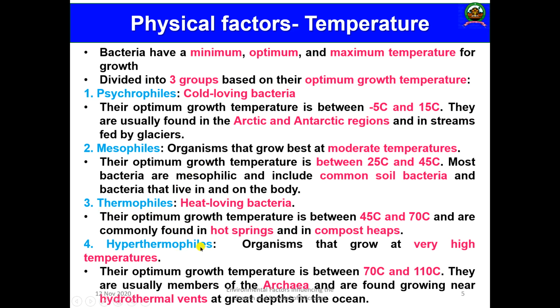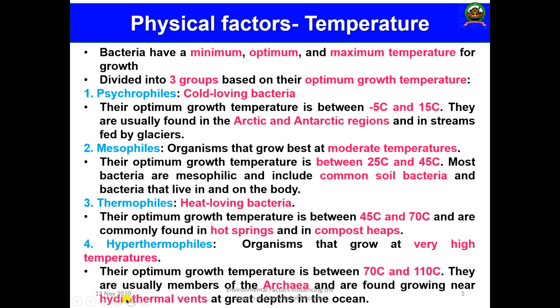Then next one is hyperthermophiles. These bacteria can survive in the extreme temperature range, at very high temperature. Their optimum temperature is 70 to 110. 100 degrees is boiling temperature, please note that. Bacteria can survive at 100 degrees centigrade. No organism, including humans and animals, can survive there. But these bacteria can survive at this particular temperature. There are some organisms that can survive at 120 degrees centigrade. These organisms are usually known as archaeobacteria, that is what I told you. These bacteria can survive in extreme climatic conditions.